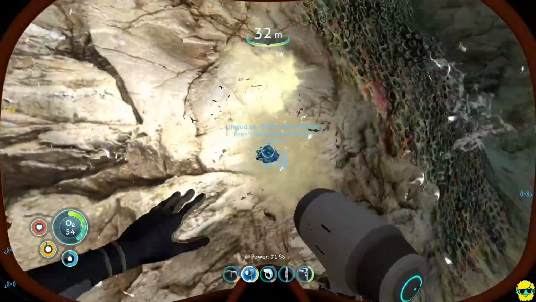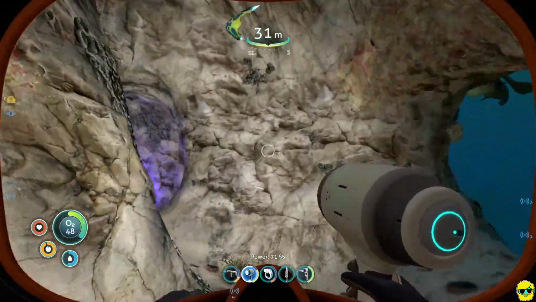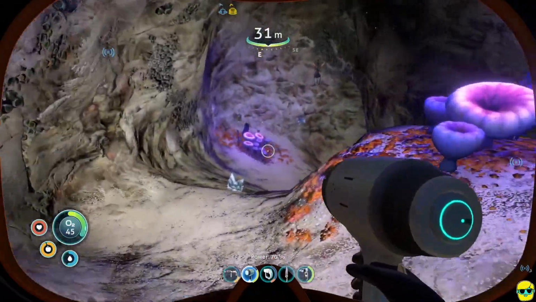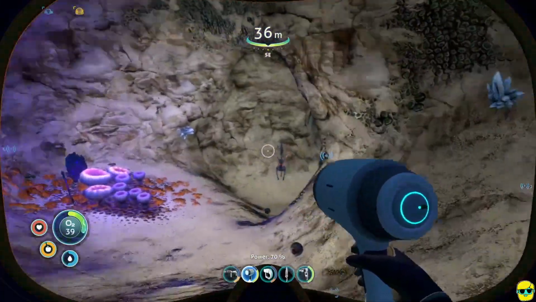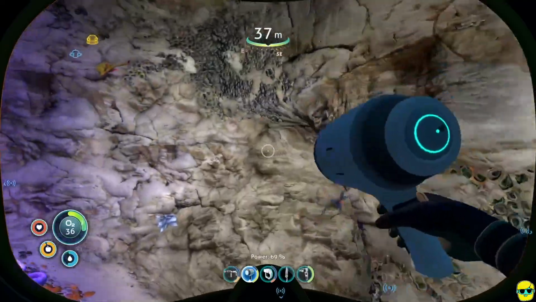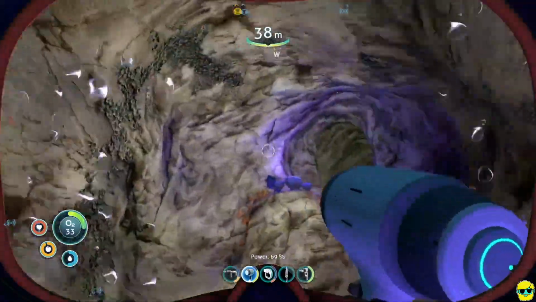Now this is limestone, which gave us some titanium, which is eh. And here's a little cave. And here's quartz all over the place. One. Let's get some more while we're down here. Our O2 is not looking great, so I'll pick up this third one, and time to bail.